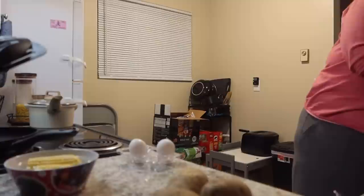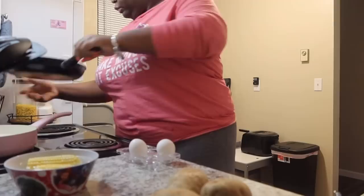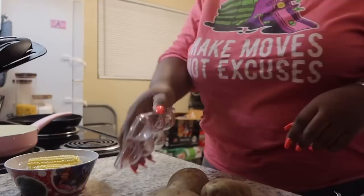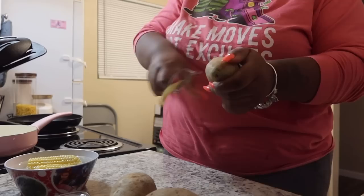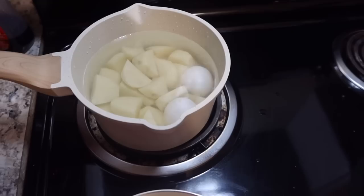That's the water in here. All right, so I'm gonna put my eggs in there. I probably should have got a deeper pot, but it is what it is. I'll be back when I'm finished with the potatoes. All right, y'all, so I peeled my potatoes and I diced them up. So now they're in here with the eggs, and I changed the pot so that way they would cook evenly. And so we're gonna have that going while we put on the other food.